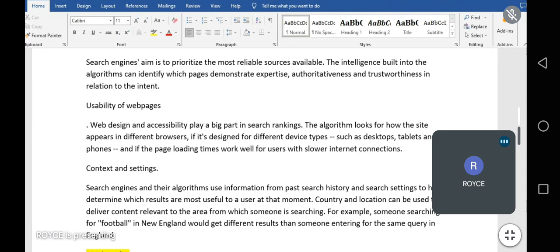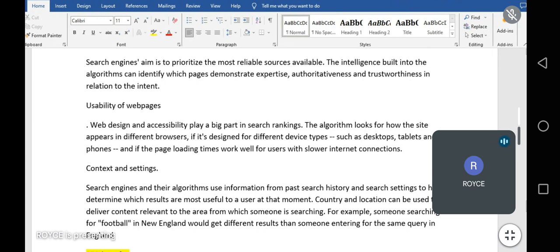Okay, if someone is looking for certain information, maybe they want to find information about a certain area. They want to know if your products and services are provided in a certain area. Maybe they want to buy a dress and they search for shops that sell dresses, maybe people who sell dresses near Lusaka.